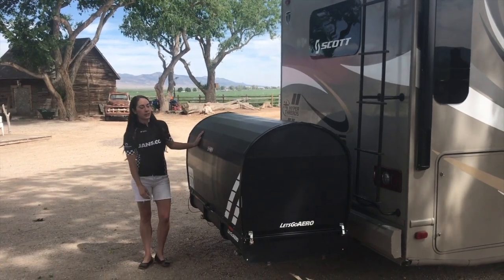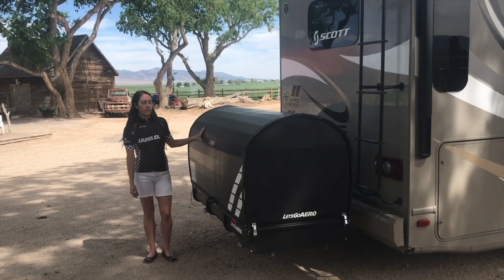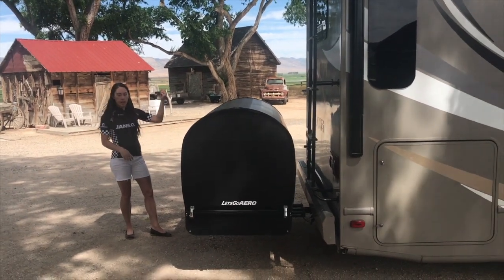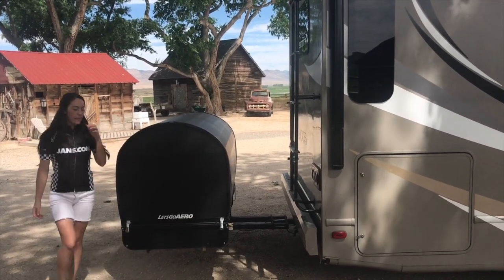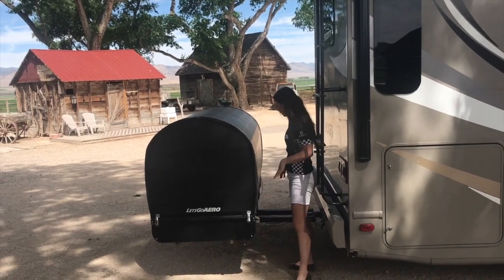Our other favorite option about the black box is they provide another latch where you can slide out the Let's Go Aero. So when we're in our 4Runner, we're able to open our back door. It also gives you lots of room to come from behind and get anything you need back here.